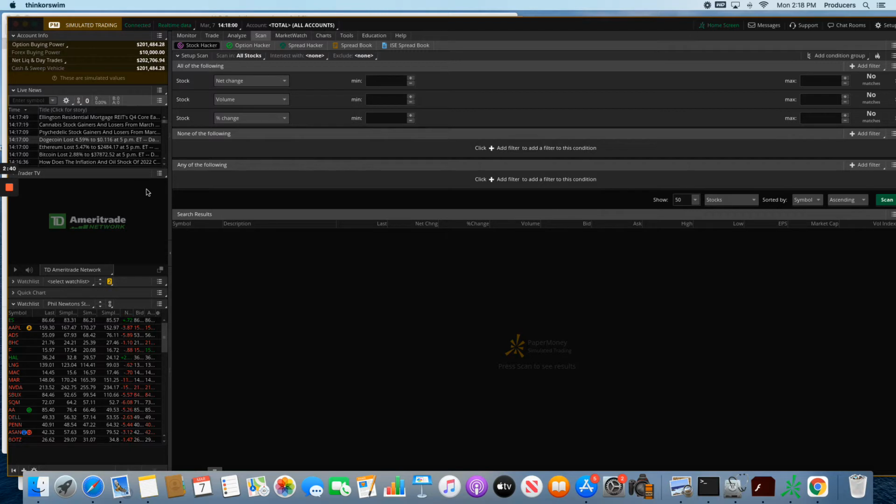Now, how do we use these and scan for what could possibly be something we can buy? Once again, we're going to come over here to the scan icon, right? Once we're in the scan, we need to add some filters, and we go over here to add a filter. One of the filters that we want is we need to add a study.